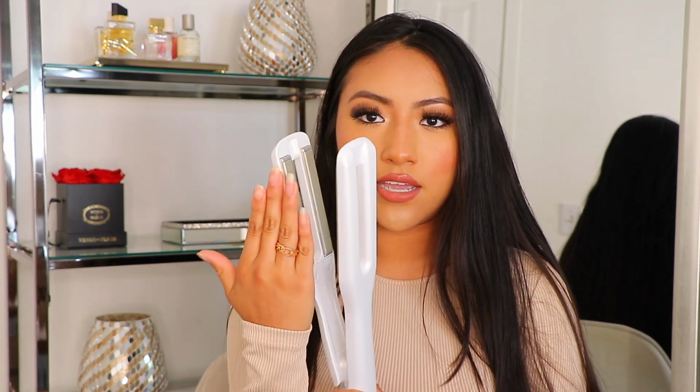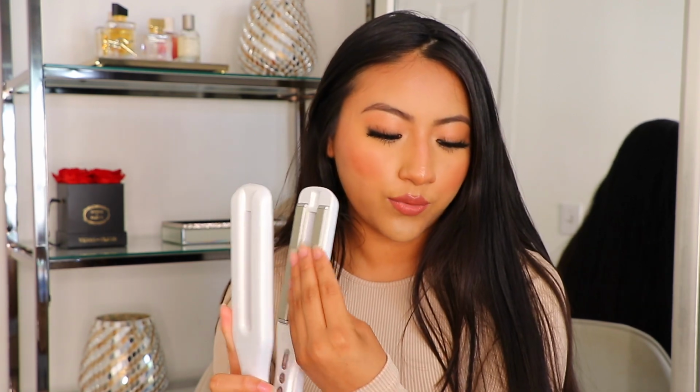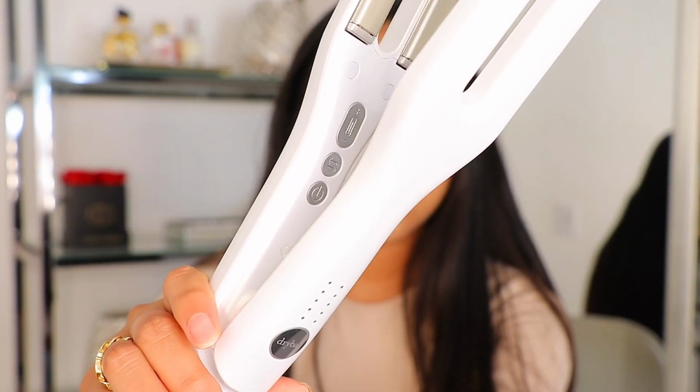It does say straightens and curls, ergonomic design with 4 smaller plates. It's perfect for creating curls, waves, or a sleek straight style. For curling, I feel like it would do a good job, simply because right here it's more rounded, if you guys can see. It's not super straightforward. And it does say goodbye frizz. Ionic technology uses the power of negative ions to reduce frizz for smoother, shinier tresses. And it does have a power button, heat setting, increasing and decreasing heat.